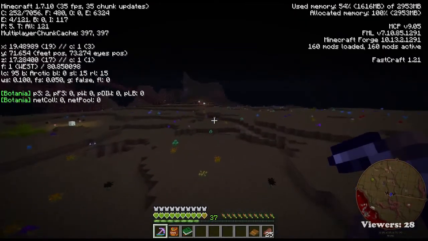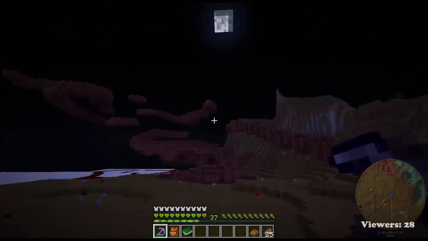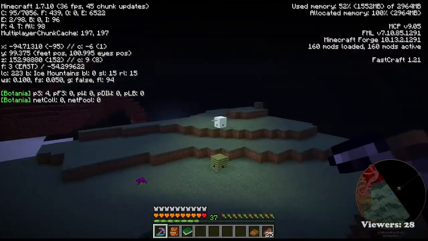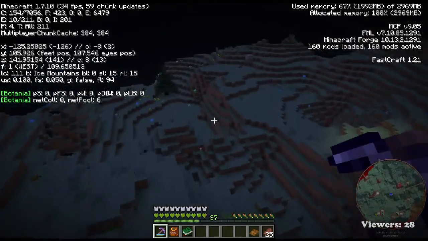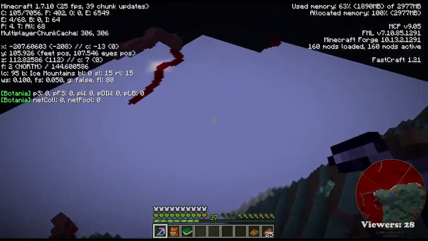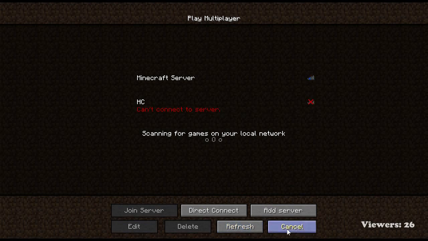I'm not seeing any of the icy ones. Is this... So Arctic is a very bad... So Arctic, no bueno. So we'll leave that out next time. What's this? Ice mountains? Not icy. So I guess we'll leave that out, maybe? Frozen River is definitely frozen, but it's... Oh, jeez. Was that me DCing? Okay, I'm done.